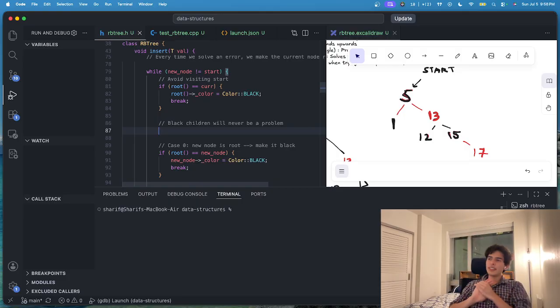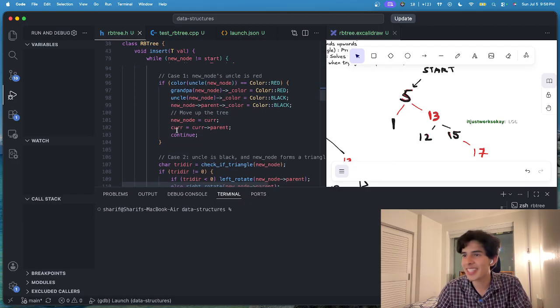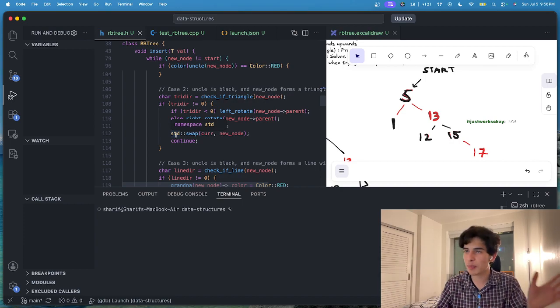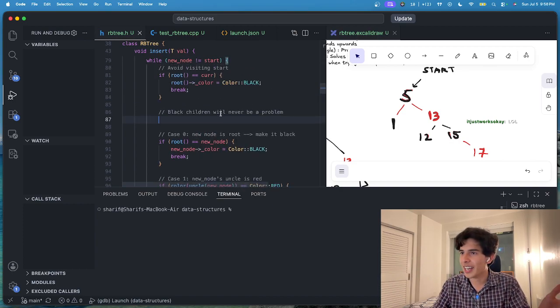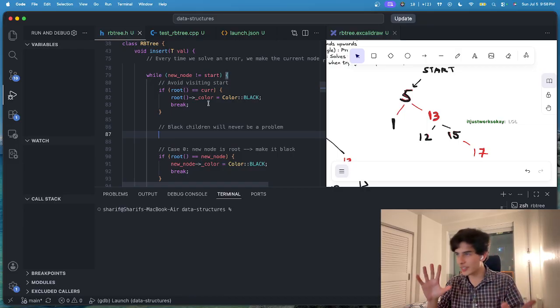Let me think about this because I think we had such a beautiful design where it was case 0, case 1, case 2, case 3, and it was sunshine and rainbows, and now I'm just patching the solution. Now I'm just saying, all right, if the current one is the root, then stop. And also if you see a black child, then that's fine. You can just continue.